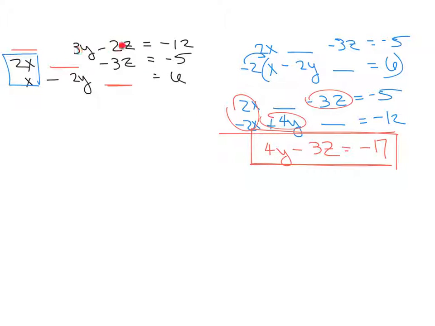So this one here has a y and a z. This one has an x and a z and an x and a y. I don't have any x's here, so I don't want those. So I'm going to take this one here because it has a y and a z. Alright, let's put these in dark blue. And let's go over here to the left side. So I've got a 3y minus 2z equals negative 12. Okay, because that one has my y and my z. Then I'm going to take this one and I'm going to put it over here.